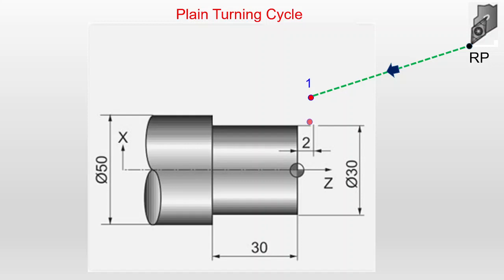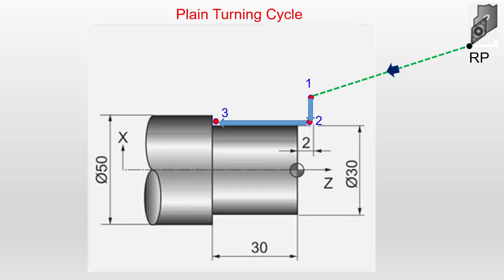So now you can define the second point. The second point is 2. Now the tool will move from 1 to 2 in linear fashion. And again you can define another point, that is point 3. Along the length of the workpiece, up to what length we want to make the machining, that length we can mark as point 3. Now the tool will move with a given feed from point 2 to point 3, and during this process, the machining is taking place.